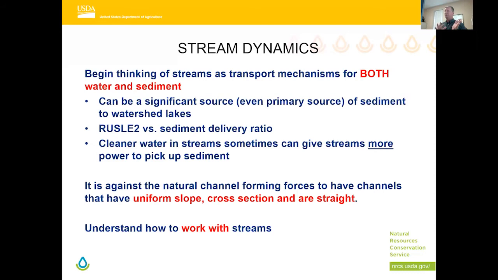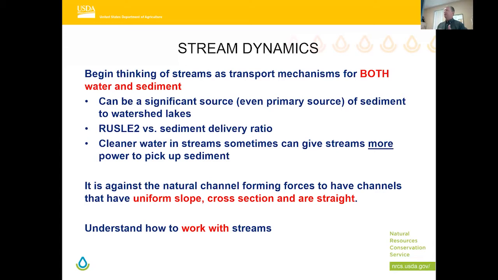Sediment that's eroded from the watershed can either be conveyed to an outlet, or it can be deposited somewhere along the way. A lot of times these are significant sources of sediment to watershed lakes or other things downstream, maybe even the primary source in some cases. Some of these sites we work on can have hundreds of tons of soil per year eroded from the bank. And it's almost directly deposited in the channel corridor where it's easily transported downstream, where it affects aquatic organisms and all types of things.